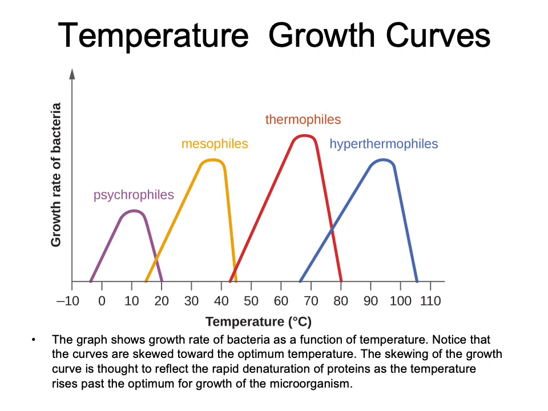Mesophiles is next. Meso means middle. These are microbes that love it in the middle, and their optimum is going to be 37 degrees Celsius, which is human body temperature. These are not only the most common, but the most interesting to us because they're potentially human pathogens. Thermo and hyperthermo are the very hot-loving microbes, and these are going to be all over the place.